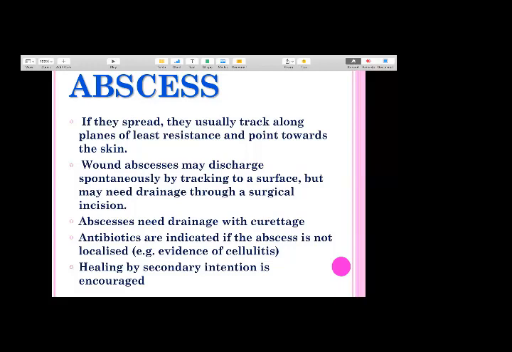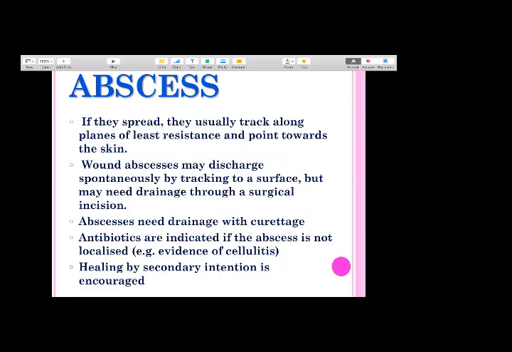Along with abscess drainage, we need to curette it. There's a surgical tool that we use. It's called a curette. There's not a picture here, but we use that surgical tool, the curette, to clean out the margins inside the wound as well, to get rid of all the membranes and to break the loculi, if there are multiple septa at different depths. So it cleans out the wound, and not only does it do that, but it also prevents the recurrence of infection in that area.